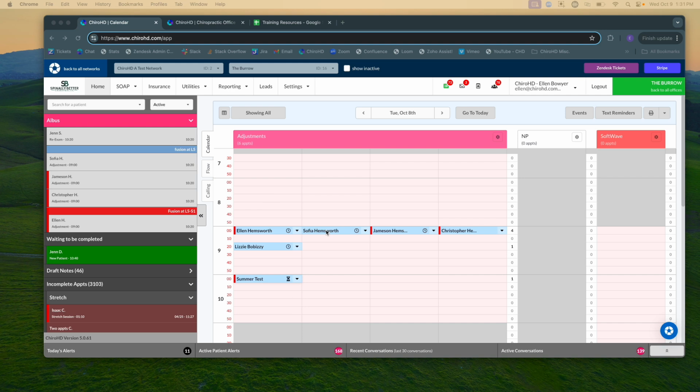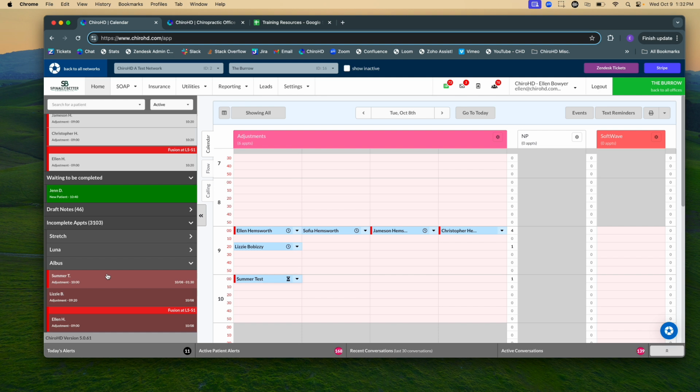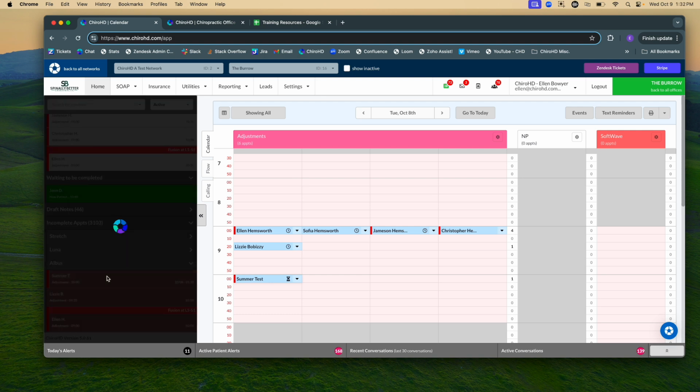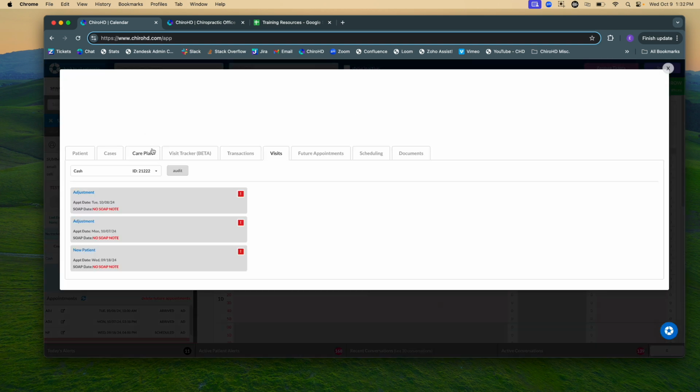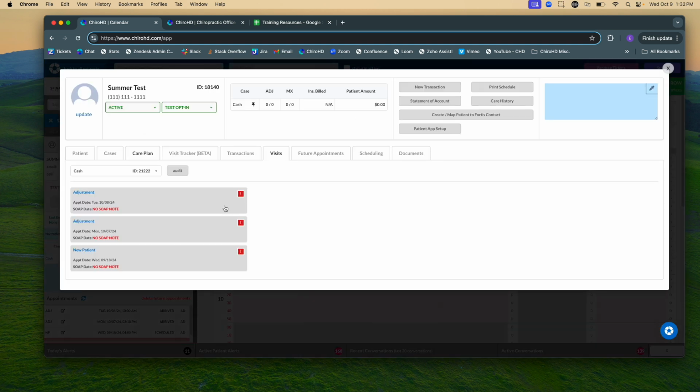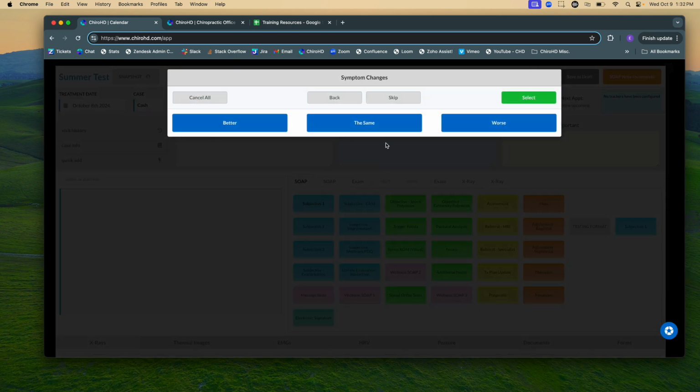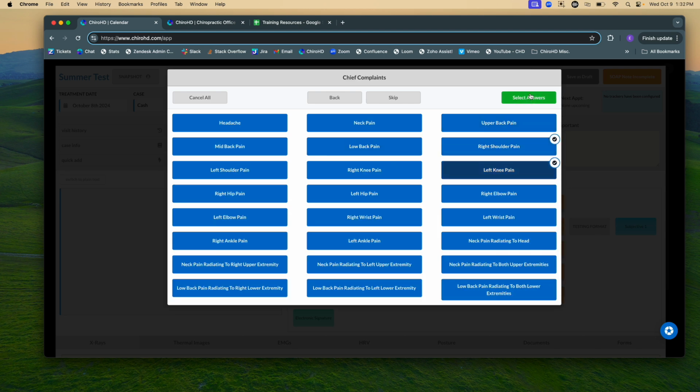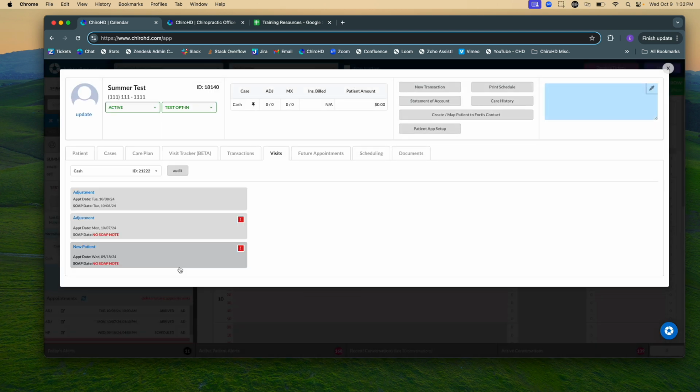So what do I do if I have appointments in my incomplete queue and I need to clean them up? The first and foremost is to always put in information that is missing. The first method is I can complete an appointment when I'm putting in the charges for a back date by linking the appointment with the charges. So I'm going to use this patient as an example, and I am missing a SOAP note, so I need to do that. And I'm also missing charges for that 10/8 appointment.